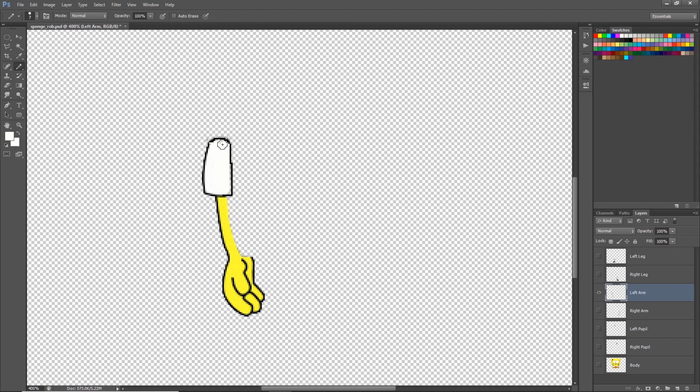Okay, that's good enough. All right, so I filled in that sleeve. Let's get some yellow for the rest of his arm.